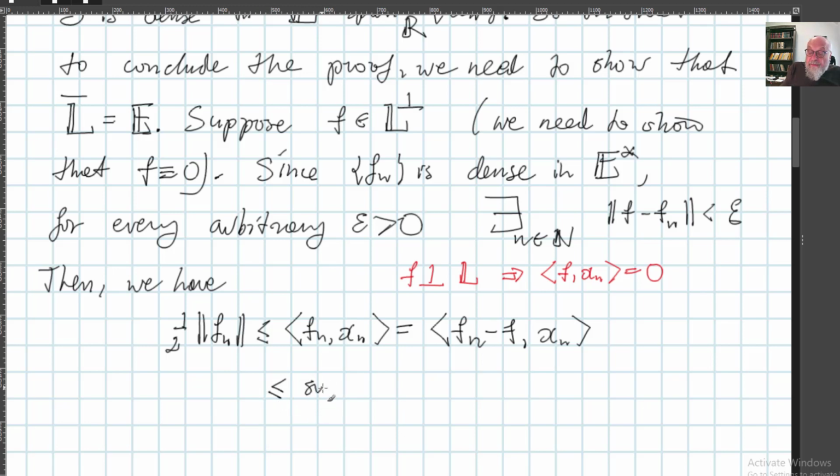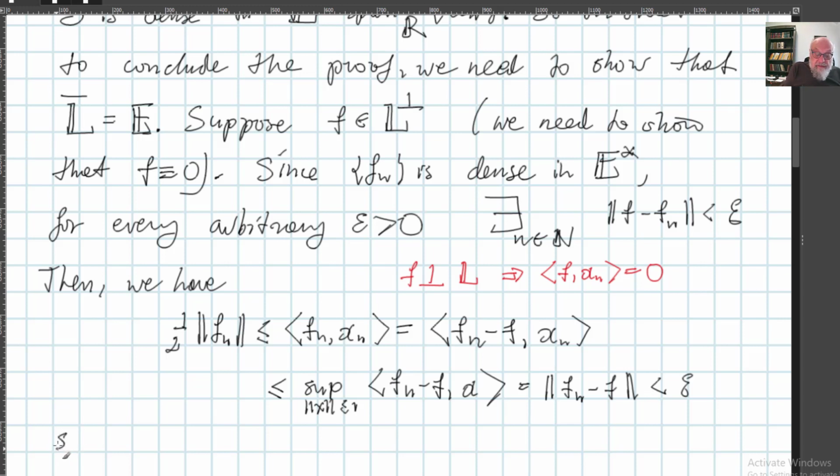And we can write it now, supremum over x smaller or equal than 1 of |Fn x minus F x|, and this is nothing else than the norm of Fn minus F, and that is smaller than epsilon. That's what it is. That was our assumption.